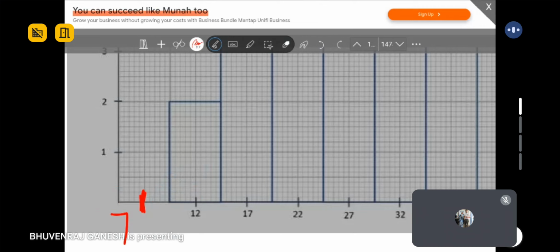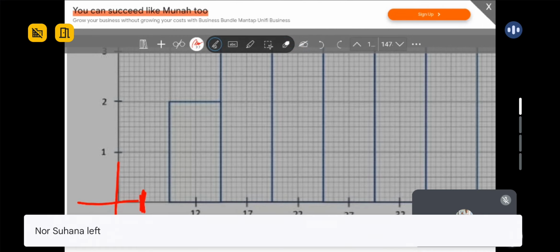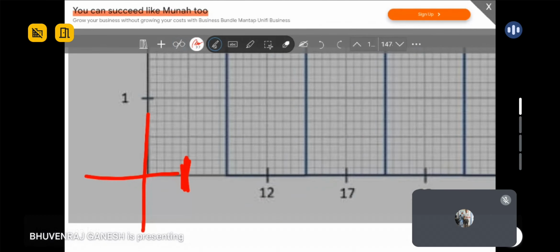It doesn't mean that this one is always your origin, guys. Wrong concept. Tak semestinya yang penjuru tu adalah asalan. It can be different also. Okay, depends how you label. Okay, so usually, right, when I draw, I will do something like this. I will extend the y-axis and also the x-axis to make it clear. Okay, so what I do is, for the x-axis, I will label 5.5 over here. Do you guys understand me? Because I want the uniform scale. Saya nak skala seragam.